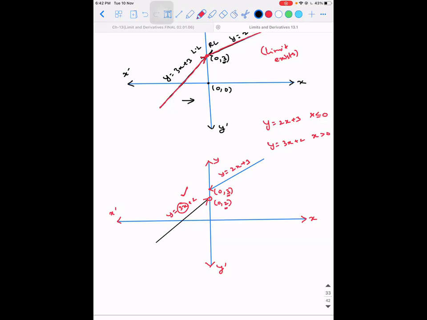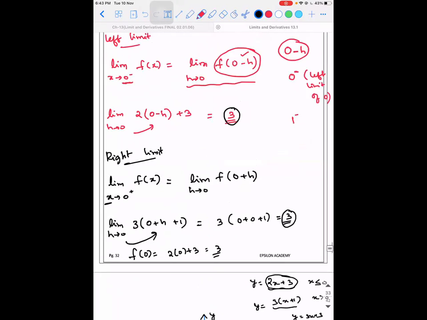That is what you mean by left limit and right limit. Okay, even if you're not able to understand this, it will take some time, because you people need to master functions. Your CBSE content is actually not enough for functions, but if you practice more, you can get it. But are you able to understand what I'm saying? I'm saying you need not do all these things. I'm just trying to explain the inner meaning of it. Okay, this is what happens. This is the meaning of limit existing.